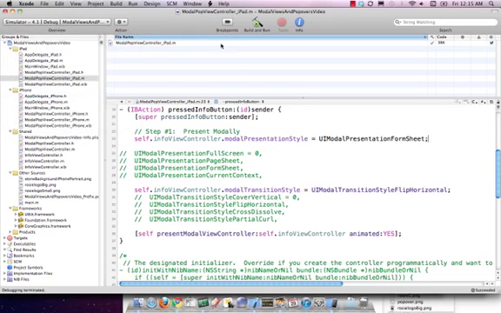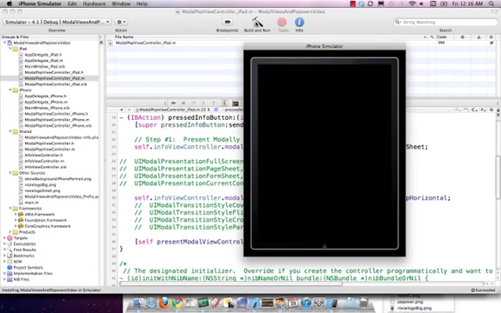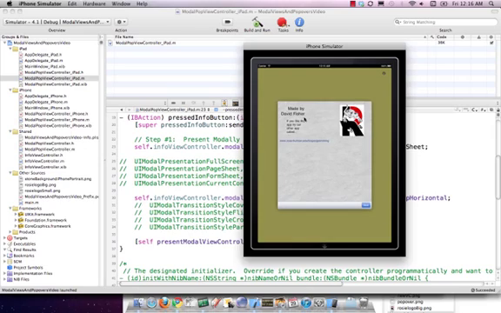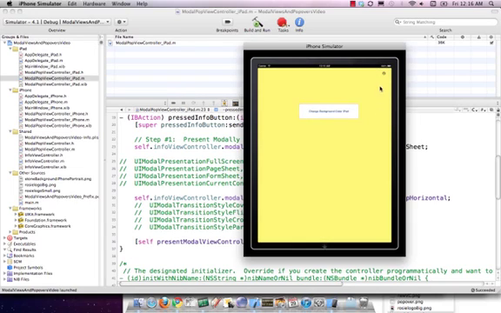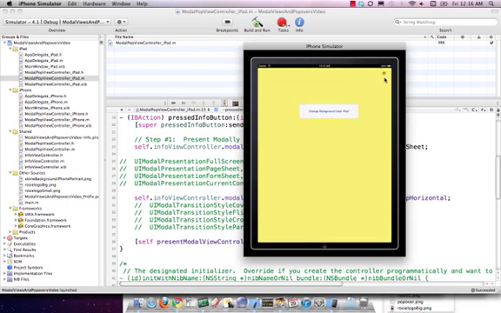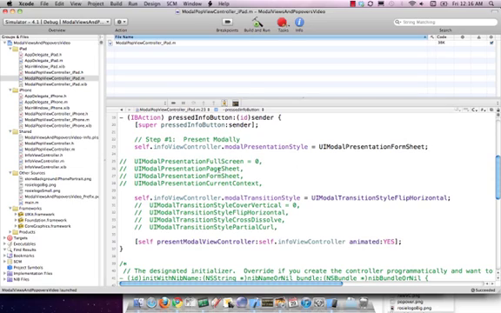So if I go and run this thing on the iPad, and I click the info button, you can see it presents this form sheet. My choices with my UI were terrible because it looks horrible, but I'm not going to fix it because it's not important. So you can see that presentation style determines how big it is, and then the animation determines how it shows up. And there's some really neat combinations that you can get for free.